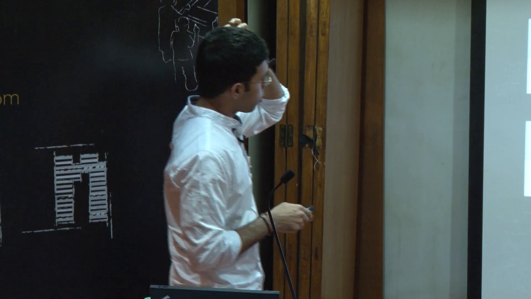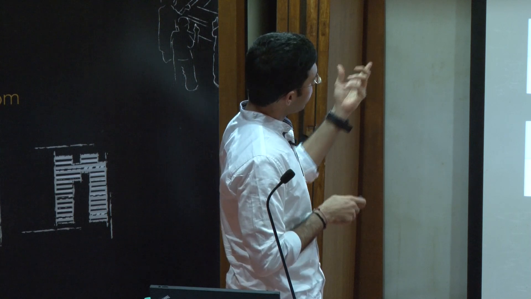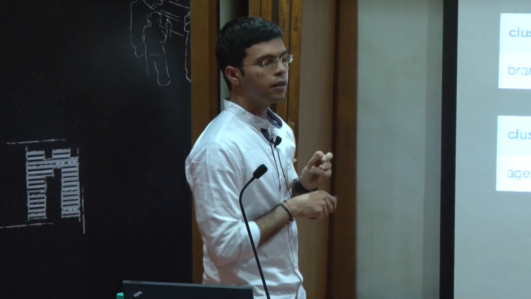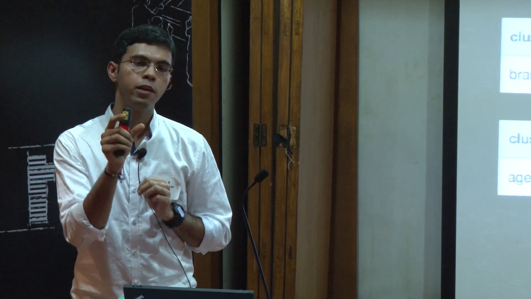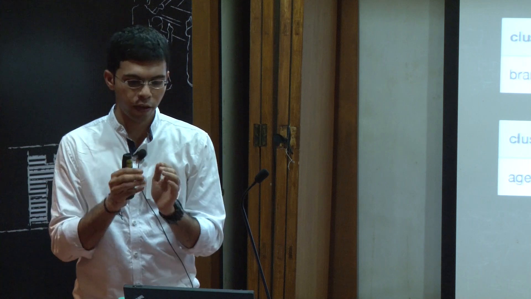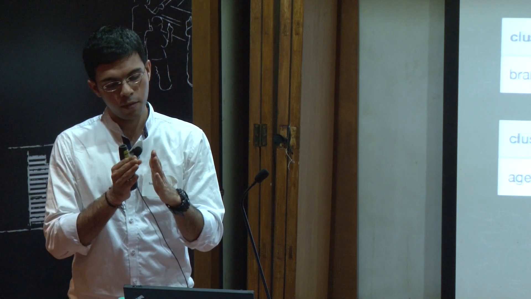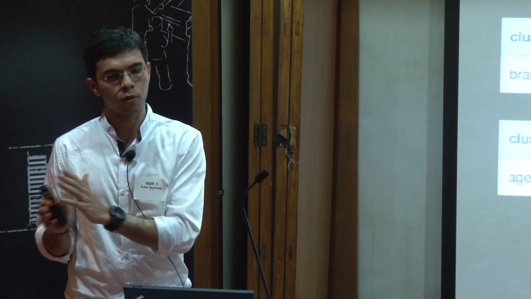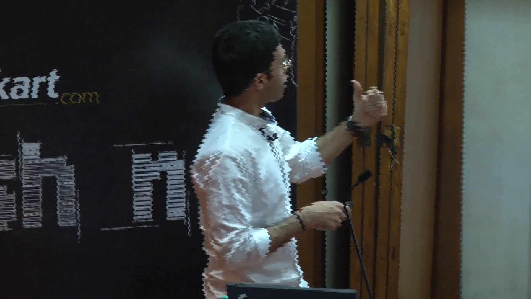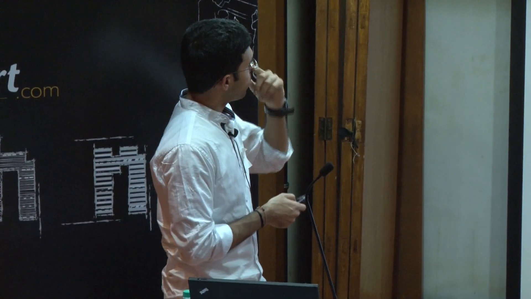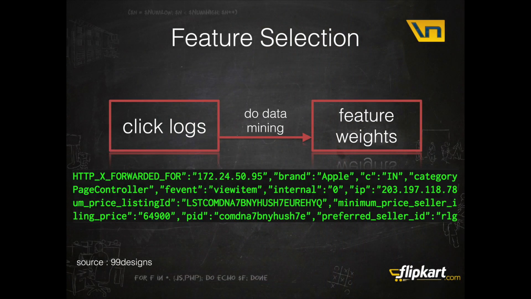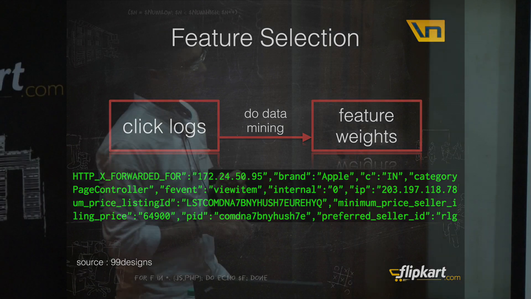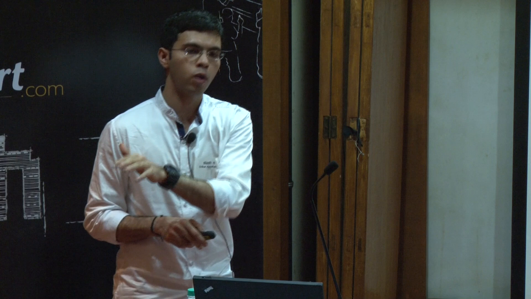The way we approached this — there are machine learning approaches to weight a particular attribute. For books, if there are thousands of attributes like publisher, book type, paperback, and so on, author is one of the most important. So how do we know what attributes to choose? We looked at the click logs we get at Flipkart and tried to see what people are clicking and what they end up going to after that. This is one entry of a log line — truncated because it was too big. This particular IP was looking at some Apple product and viewing it, and this is the product ID.